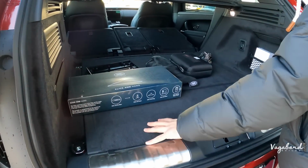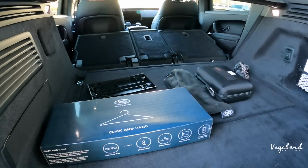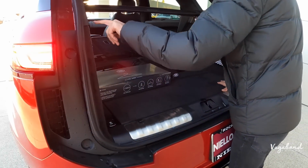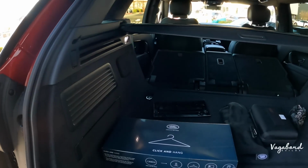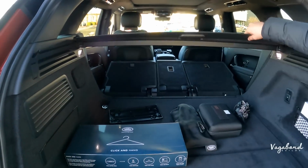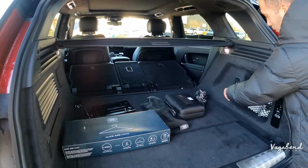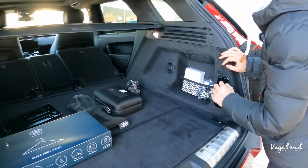And under this mat is going to be your full spare tire situation going on right under this mat. Tie downs, little bungee belt here, some hooks for some groceries, bags, or things of that sort. All right. And a trunk cover for anybody who wants to peek in your trunk so you hide your stuff from them. 12 volt outlet also. Let's go ahead and pick up those seats.